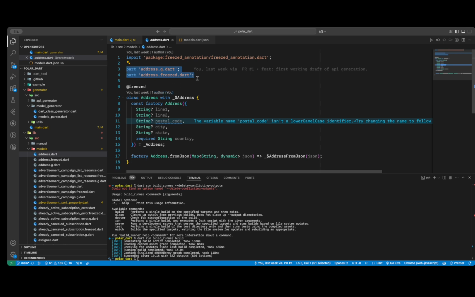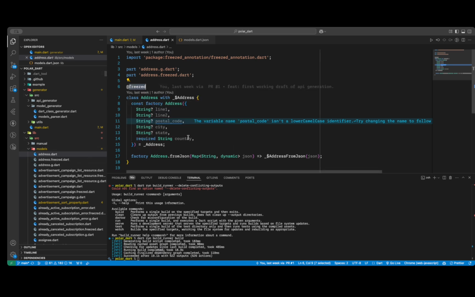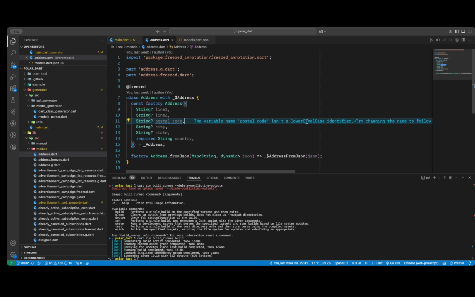So I have just used freezed for creating our models. We can also use another, but I like freezed much. This is much better. As you can see, there are some little bit not bugs, but linter warnings, like this is not lower camel case type, etc. We can fix that in another version, but currently I'm keeping it as simple as possible, focusing more on creating the SDK.